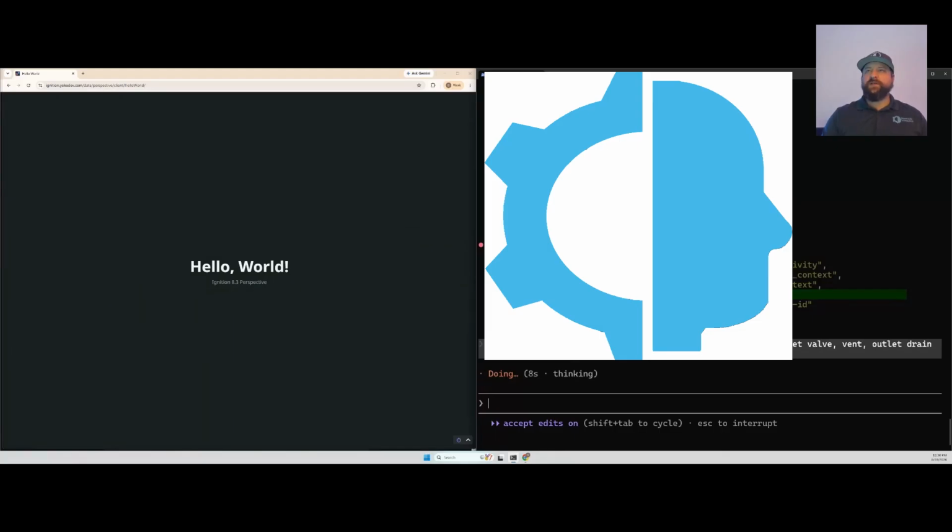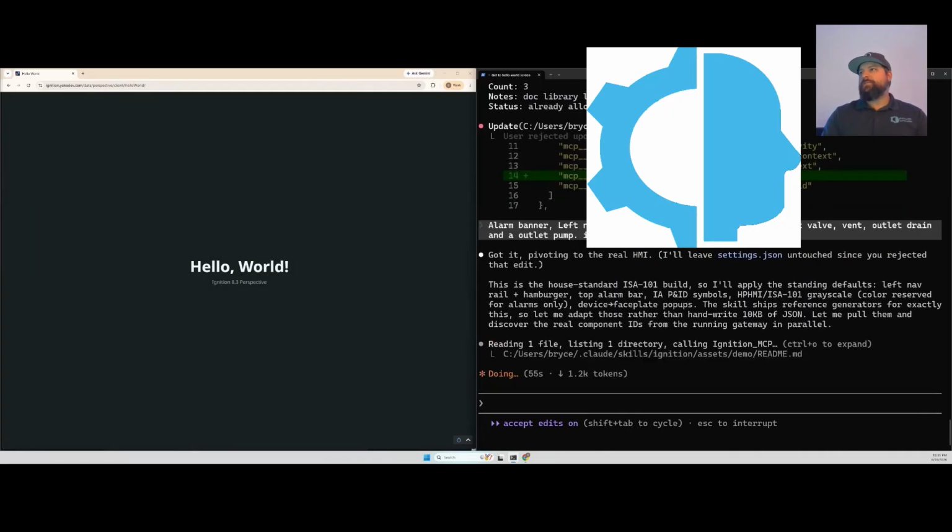I will say if you don't have a template for it to work off of, it does different things every single time. So that's where having a template that you kind of have and a way to teach it what you want it to do. My ignition skill does have information in it on kind of how I like screens to be built, which helps keep them somewhat standardized. It also has information on how to name tags from screens, how to name tags in the tag browser, and how to name tags from ignition, and how to build SQL or Postgres or whatever databases, and how to name the tables and things like that is all built into the skill.